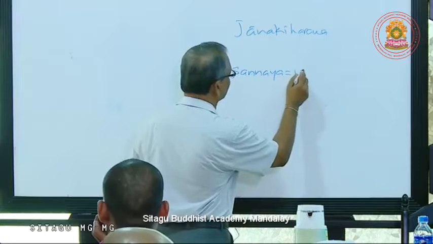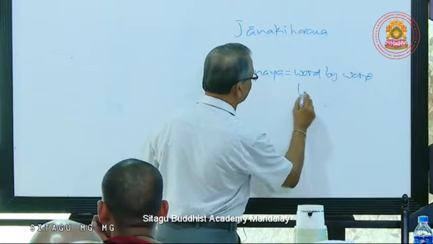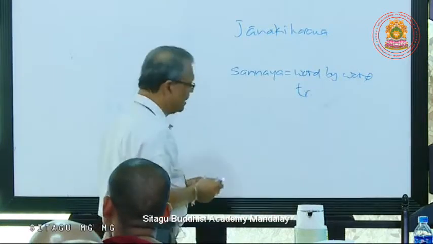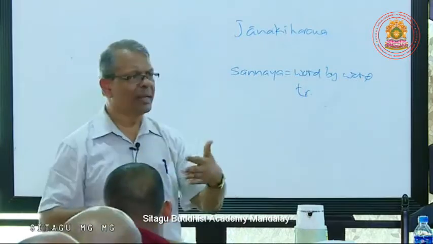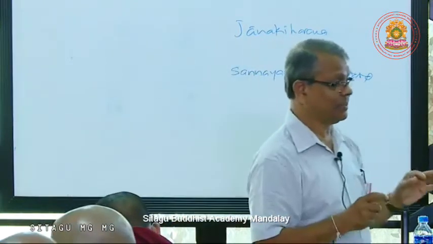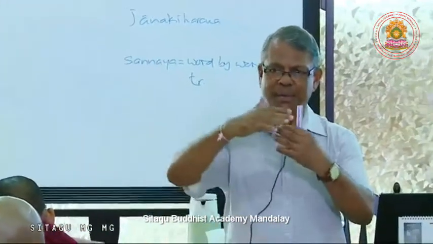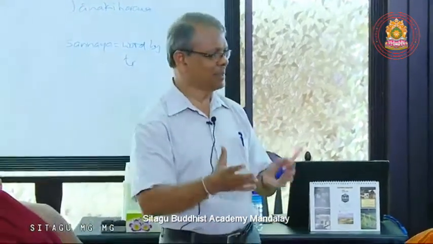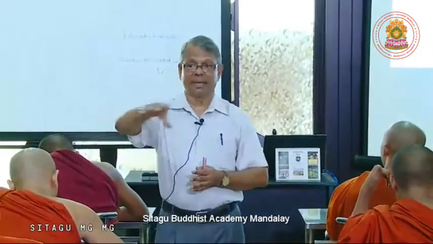Okay, Sannaya means, in the singular we say Sannaya. Sannaya means word by word translation. So, of course, the Sanskrit word is given, but with a single meaning, but not the poetry. So what this learned monk did was, based on that Sannaya, he constructed the text, which is in a way not very difficult, because the Sanskrit words are given in the Sannaya.